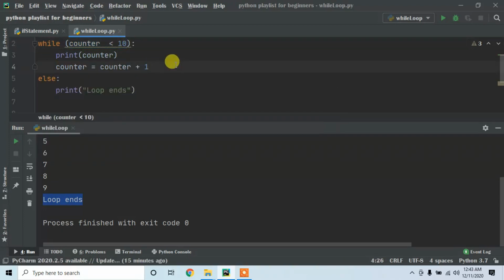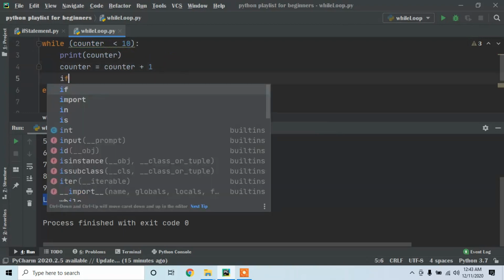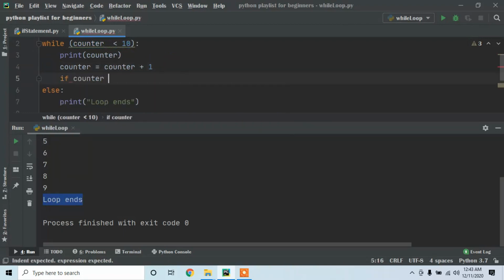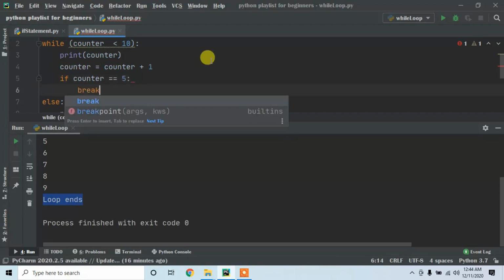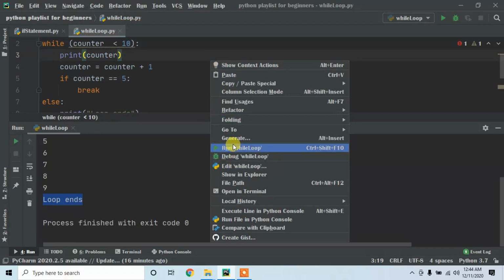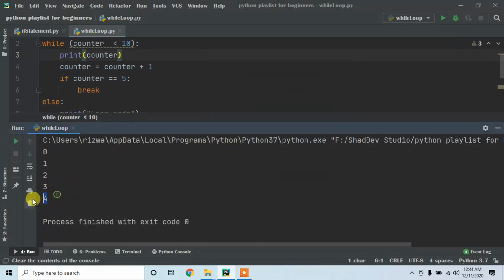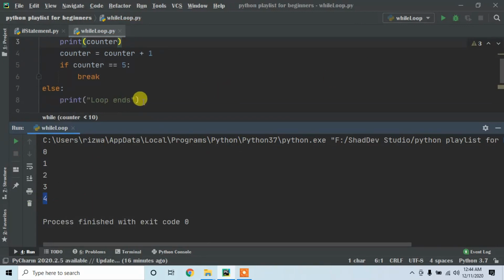If the loop ends some other way, this else part will not be executed. In the same way, if we break the loop by using a break statement before the condition becomes false, then we will see that the else part is not executed. So let's say if counter is equal to 5, break the loop. Run it. After printing 4, we haven't seen the message loop ends.